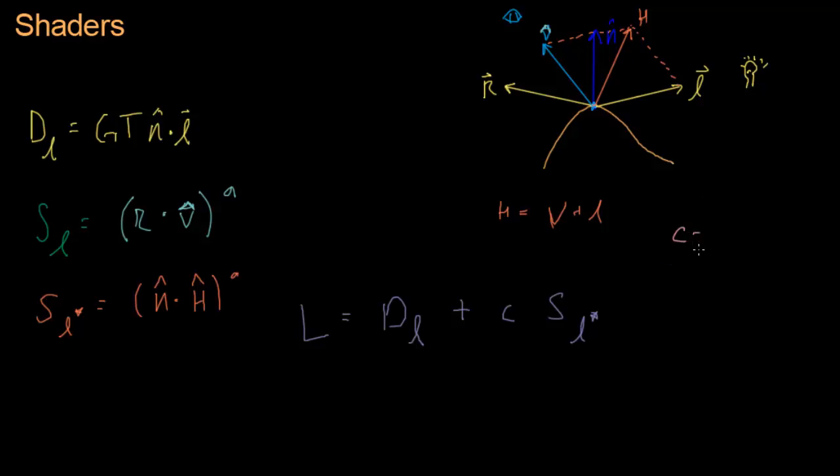Let's get a new color. If you bring C out from a map, that's called a gloss map. Gloss. That's what artists call it. And if you bring A out from a map, from a texture, then it's called a specular map. So that's specularity. Let's go to the code and implement it because that's the funnest part.